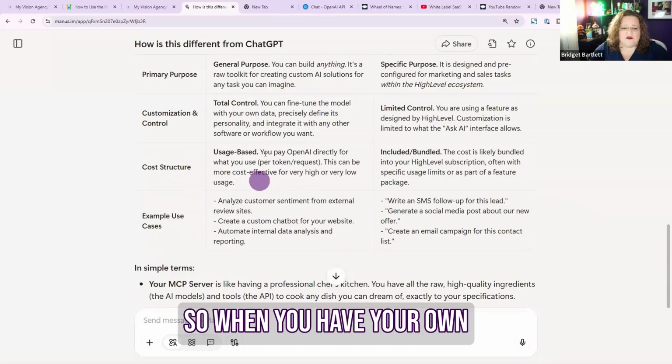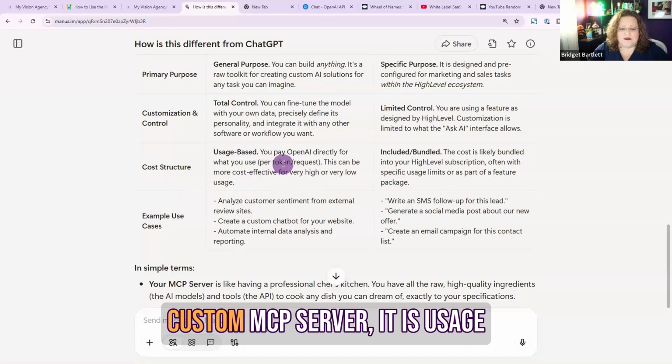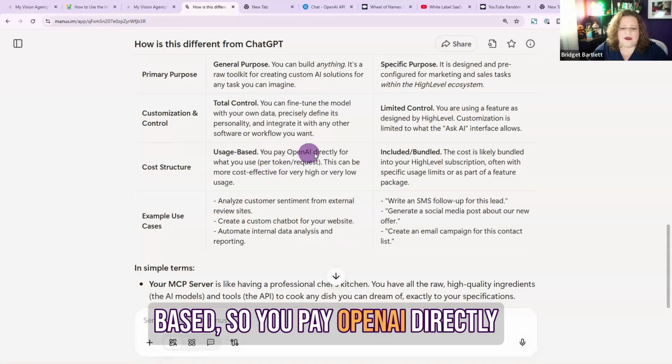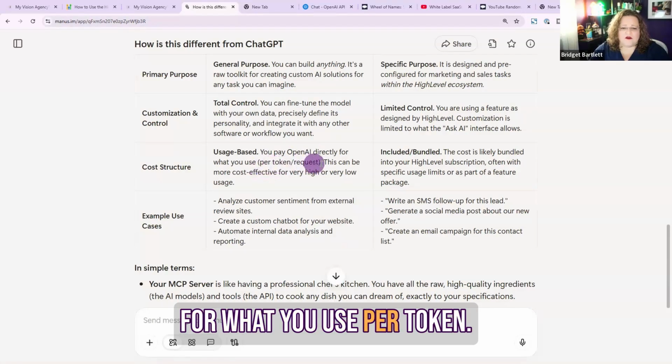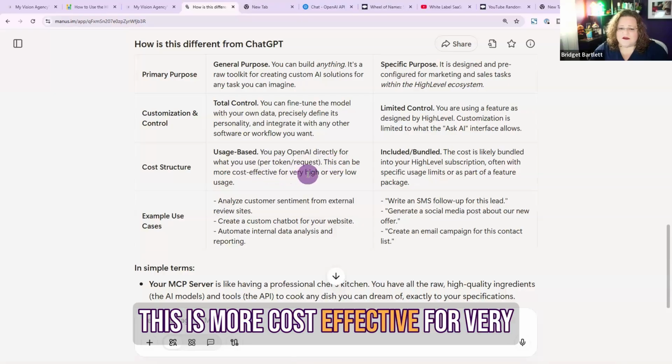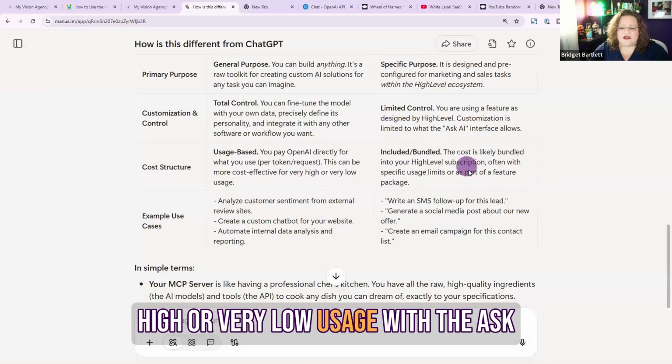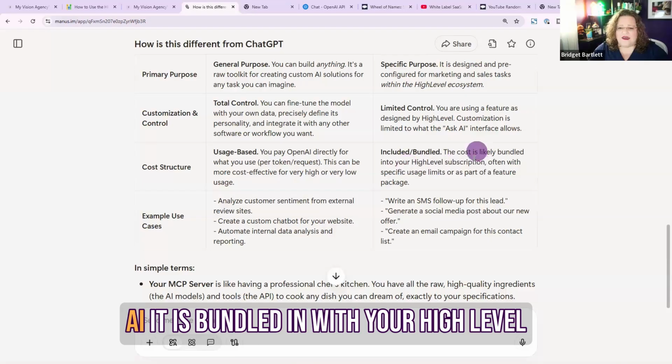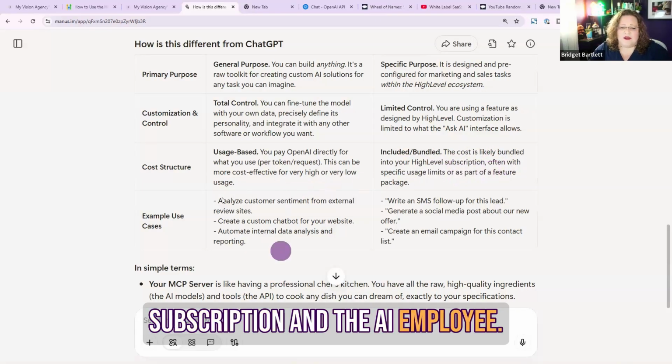The cost structure. When you have your own custom MCP server, it is usage based, so you pay OpenAI directly for what you use per token. This is more cost effective for very high or very low usage. With the Ask AI, it is bundled in with your HighLevel subscription and the AI employee.